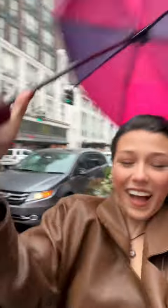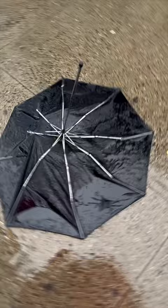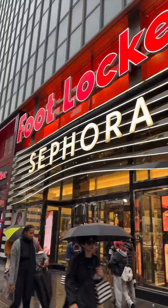Today I'm fighting the rain and trying to get to Sephora because I let AI control my beauty and fashion life for a day, trusting it and not knowing what I'll have to do. This time it told me to only look for blue colored products and see what I can find. The rain wasn't going to stop me and challenge accepted, so I grabbed the basket and I was on my way.